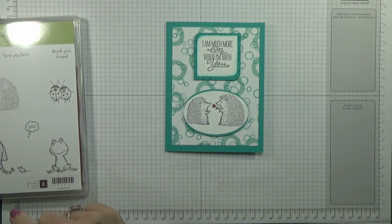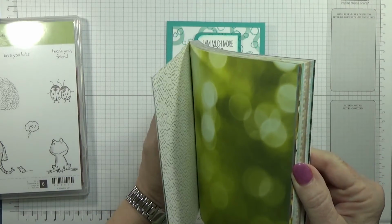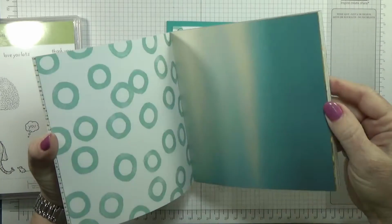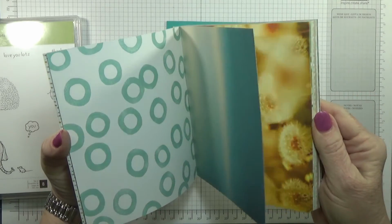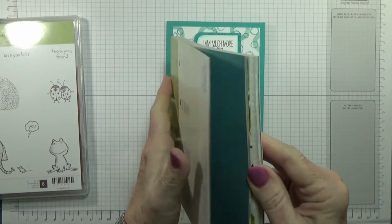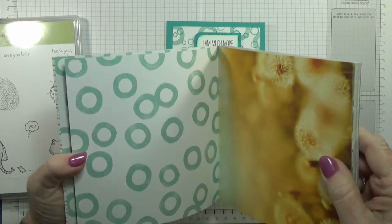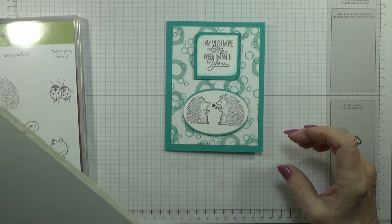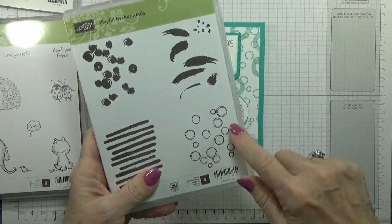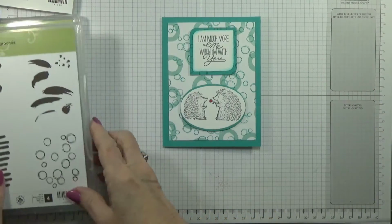So I'm using the Love You Lots, and the paper behind here is the Serene Scenery again. Let's see if I can find the one I used. Okay, right here. It's on the back side. I like using the back side of a lot of these because they do have patterns on them. Maybe later on I will use some of these and make some videos. Oh, I know I will. But anyway, I used this one right here, and it was a really cute pattern. I liked the color because I wanted to use that color. But when I came up with it, it didn't seem like it had enough on it. So I came up with the Playful Backgrounds, and I used this little image right here, and I just stamped it on here, and we'll get to that as soon as we get busy with it.